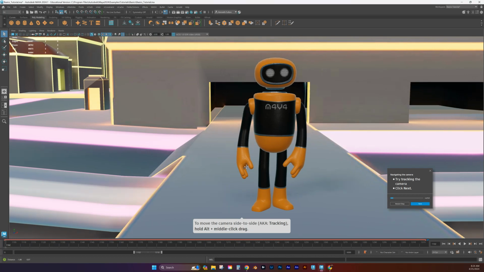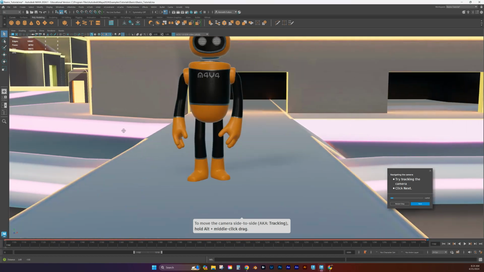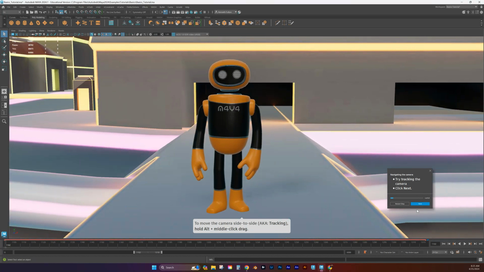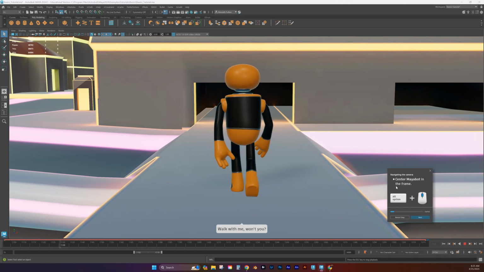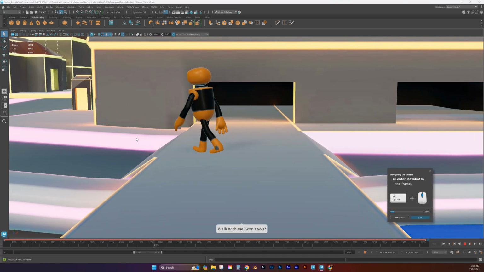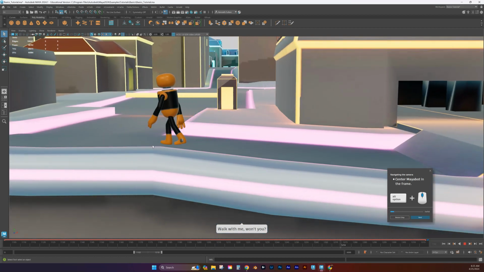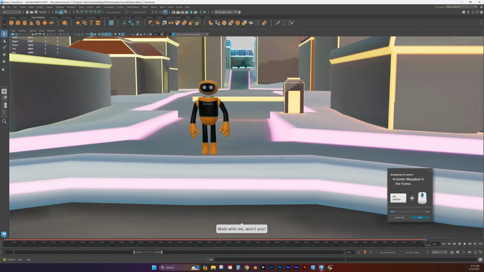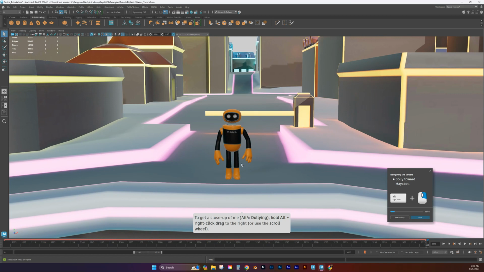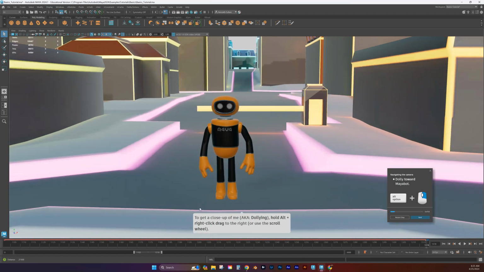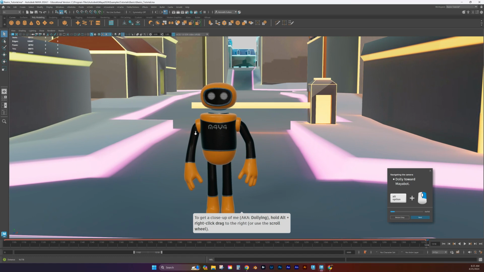So tracking, and so I'll do this thing here, showing me how to track, and then I'll hit next, and then it gives me a task. All right, it wants me to walk with him, so I'm going to try to track this MayaBot as he's walking by, and it kind of understands that I've done it. So now it says track, and try to get a close-up view, okay? Make sure you read the details because otherwise it's not going to know that you've done the thing.